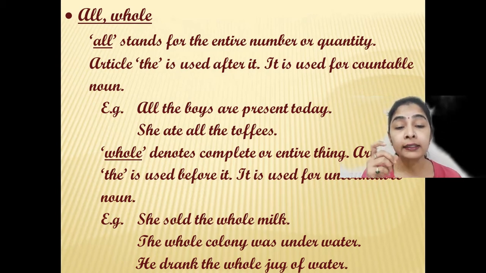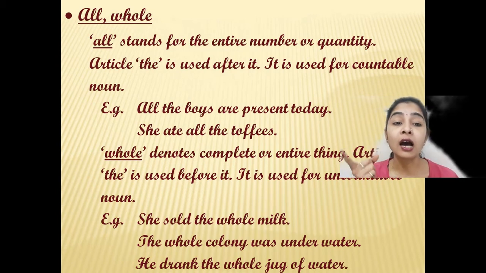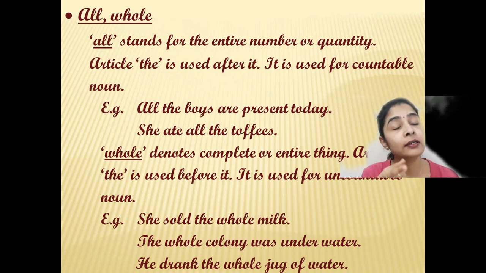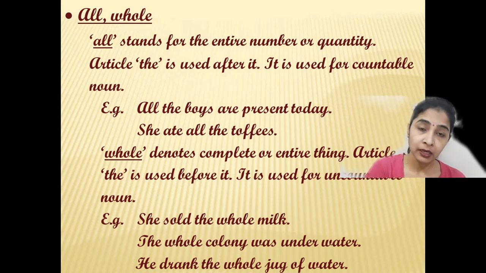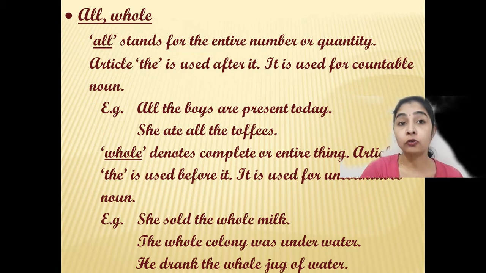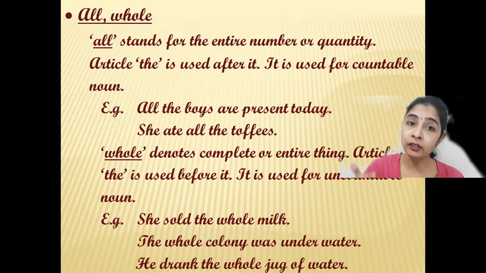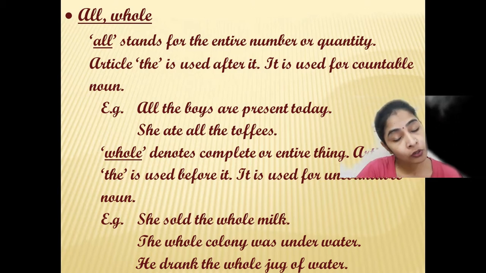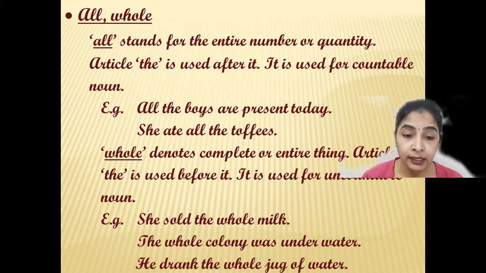Moreover, the article the is used after all, and when we use whole, then the article the is used before whole. Okay, so the whole and all the. Okay, like this it goes. So the is used after all, and when we are using whole, the is used before whole. Okay, now let us see examples.